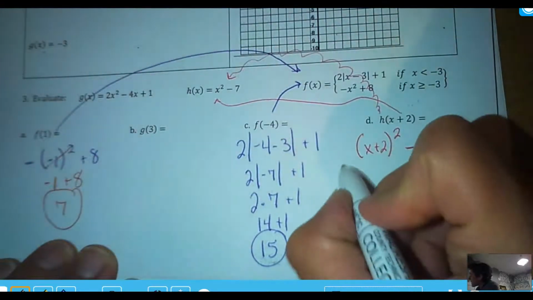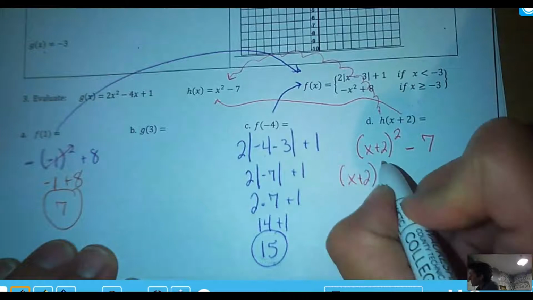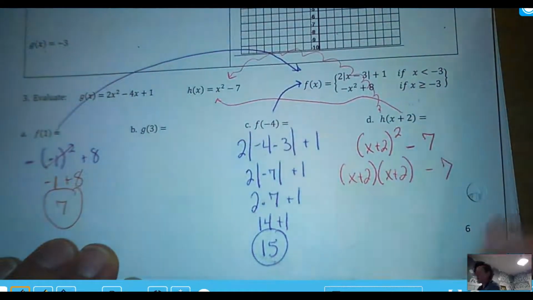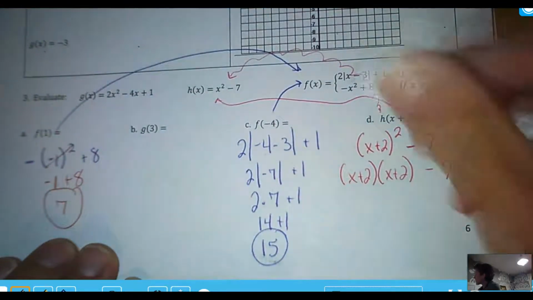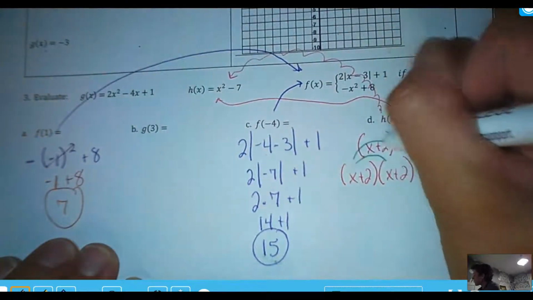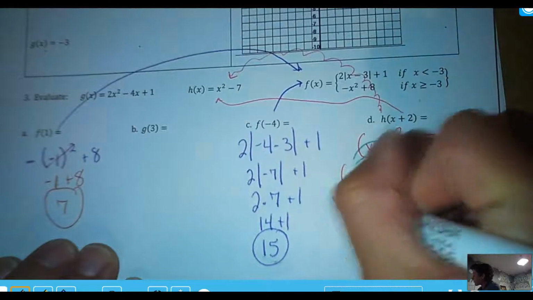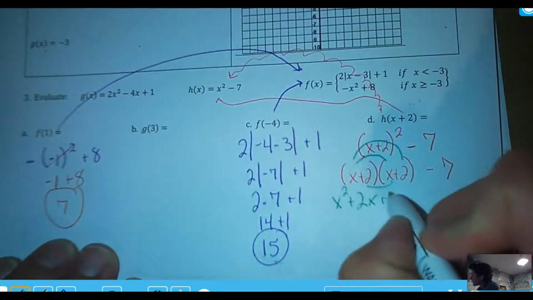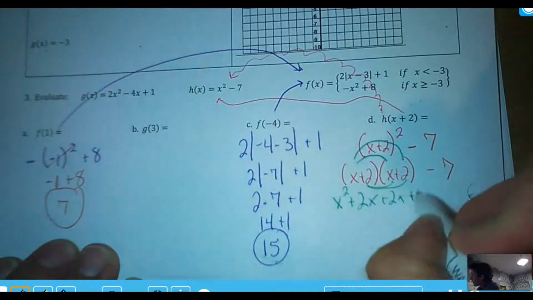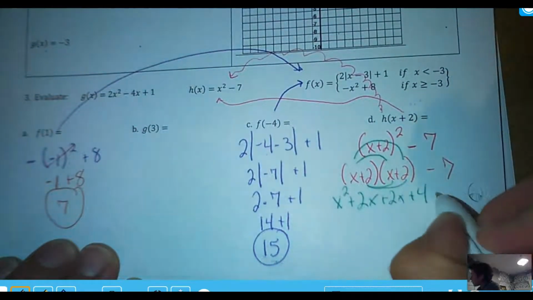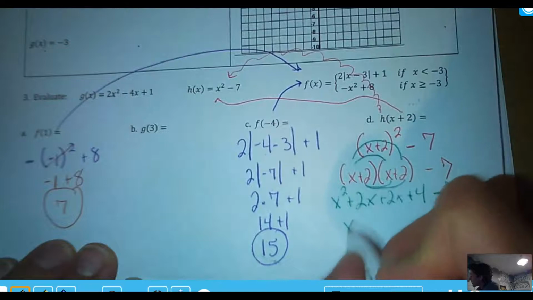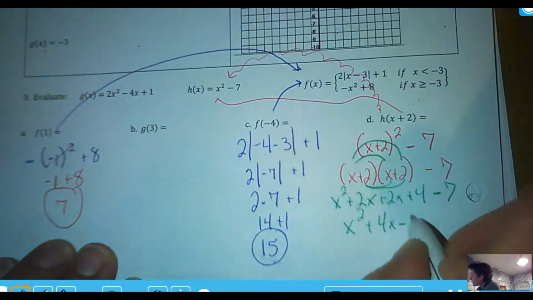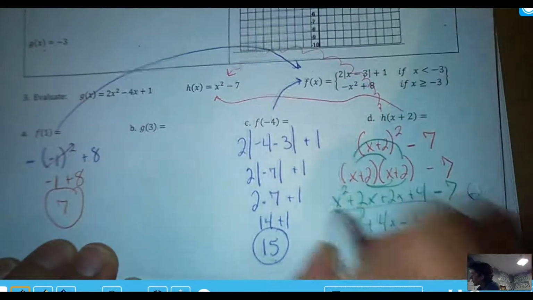And now I'm going to simplify this by just realizing that that x plus 2 squared means there's 2 of them. This is a neighbors meet the neighbors situation. We're just going to distribute. So I'll get x squared, 2x, and then I'll get another 2x, and then I'll multiply those for 4. I'll bring in that subtracting 7. So that when I'm done, I have x squared plus 4x, and then I'll subtract those and have -3.